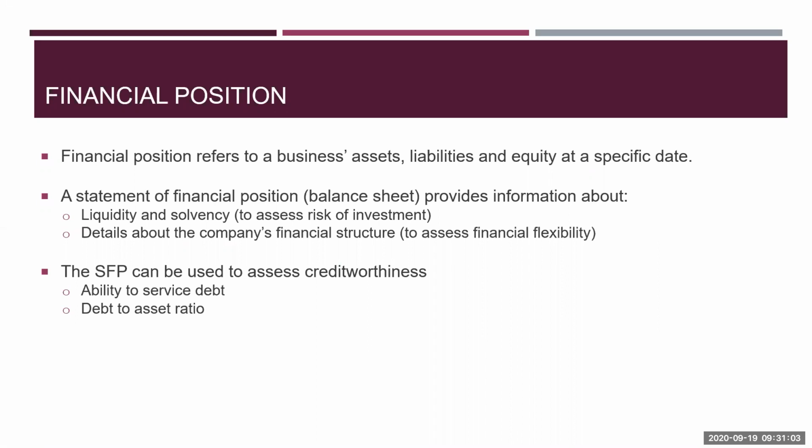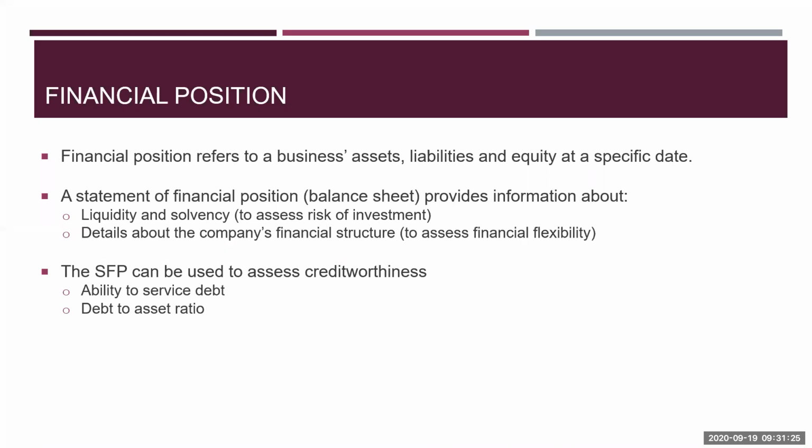So what this represents is the business's assets, liabilities and equity as of a specific date. Now this is the only financial statement that is permanent in nature. So right from the first day that the business started up until your financial reporting date, all the information that you see on this financial statement is comprehensive, it's cumulative.